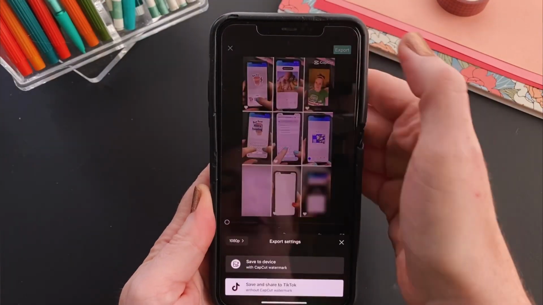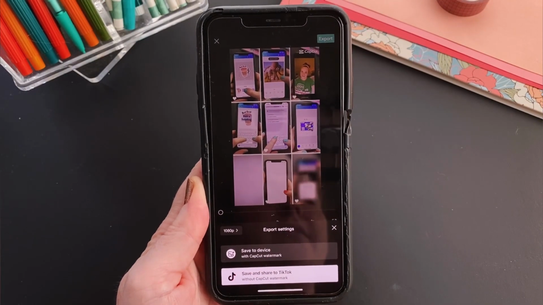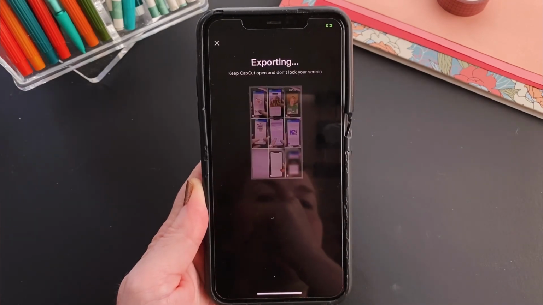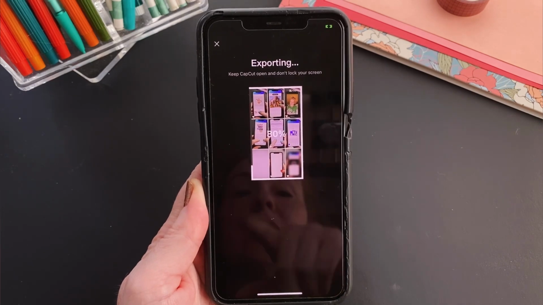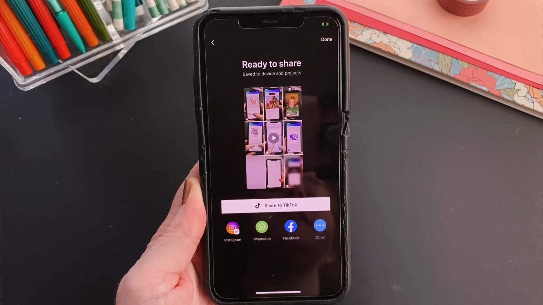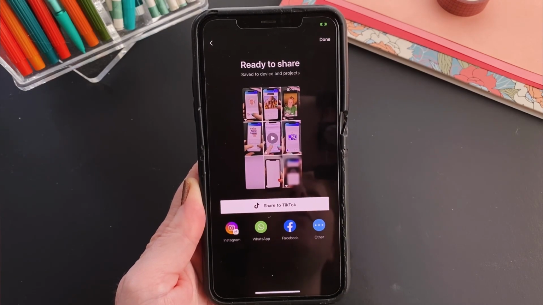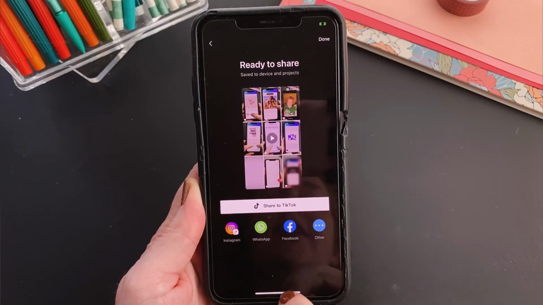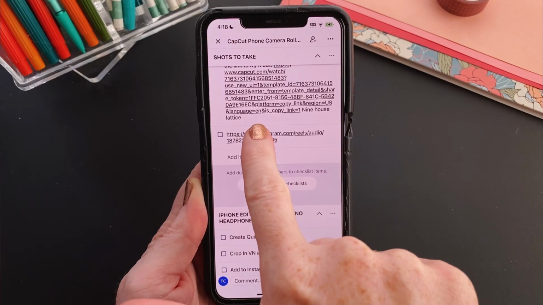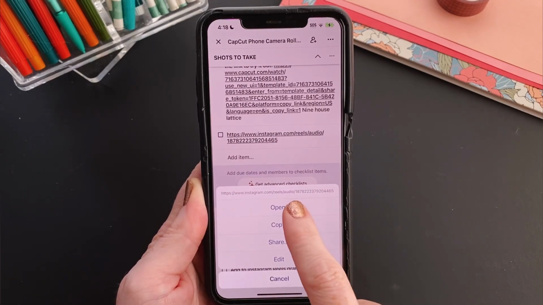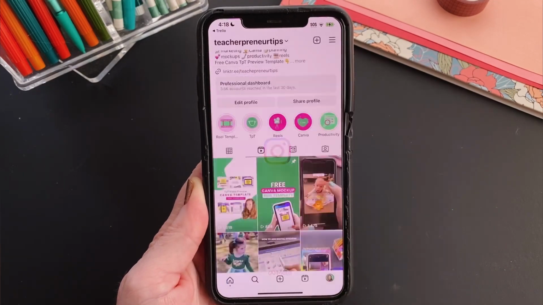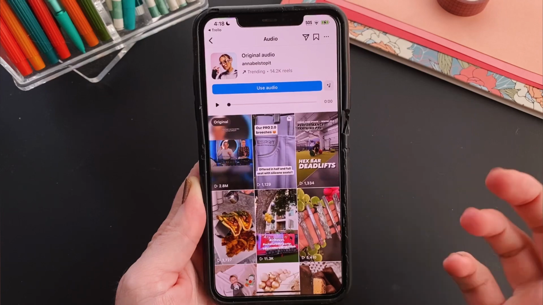So to save it, then you'll go to export, and you can save and share to TikTok without the CapCut watermark and with whatever music they have, or you can save to device with the CapCut watermark, which is very little, very small. Now I would recommend, if you're going to share this really anywhere, you want to choose audio within that app. So I actually have for you in the description of this video an audio from Instagram that I recommend you using, but any easy nice sounding audio will work with this, because it's just a kind of looping reel video.